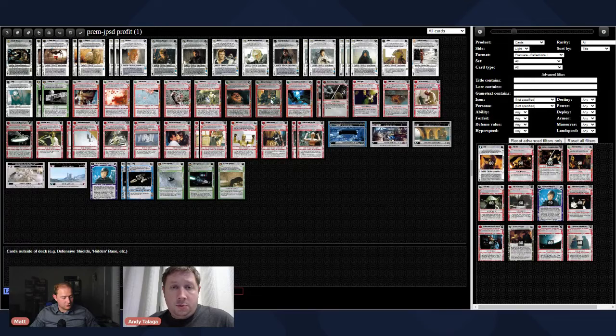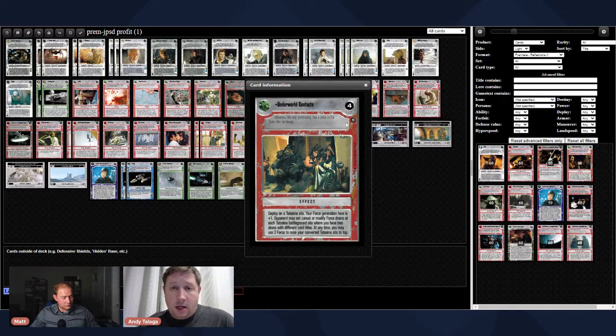And then what you want to do is get this card, Underworld Contacts. It's from Jabba's Palace sealed deck. Deploy on a Tatooine site. Your force generation is +1. Opponent cannot modify or cancel force drains at each Tatooine battleground site where you have 2 aliens with different card titles.